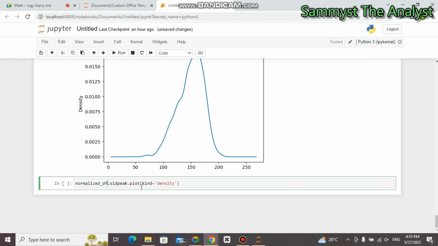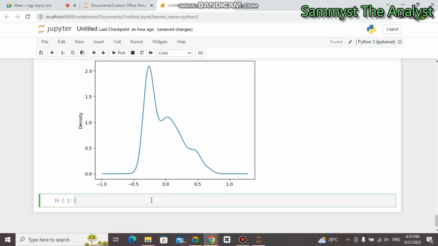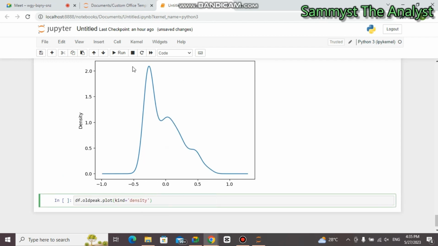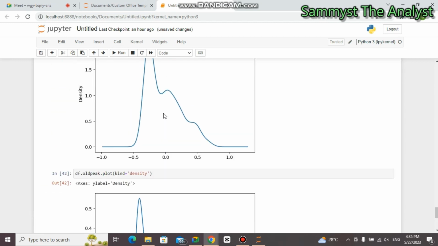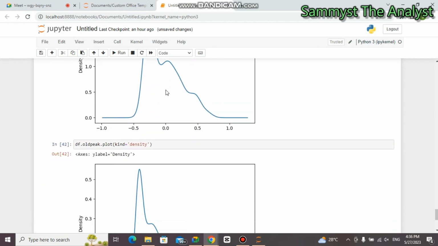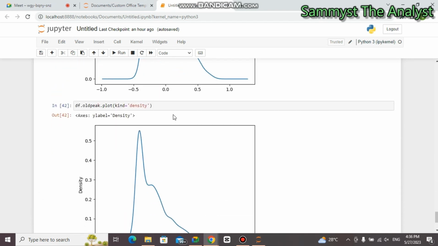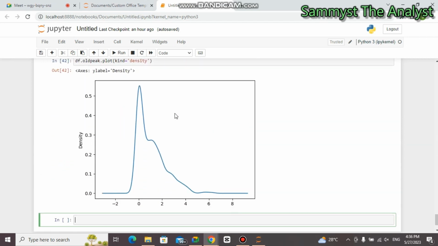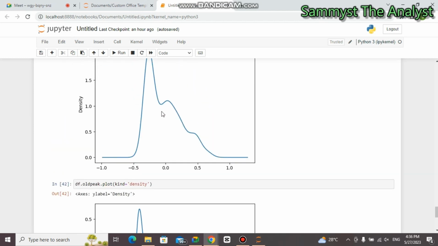Okay, now let's look at the previous one. Can you see that now? The data point was adjusted to accommodate more data. You can see that this one was a bit tiny, and then this one has been widened.